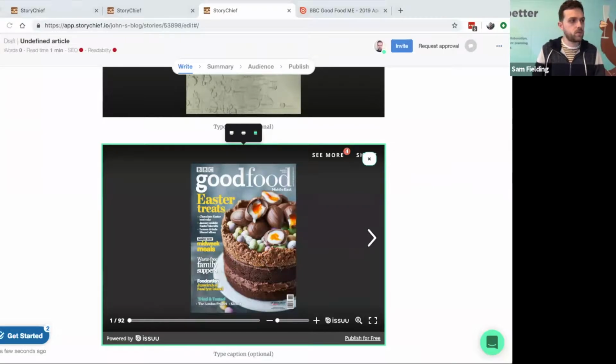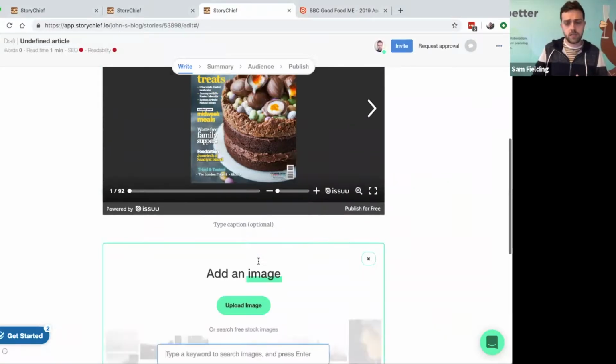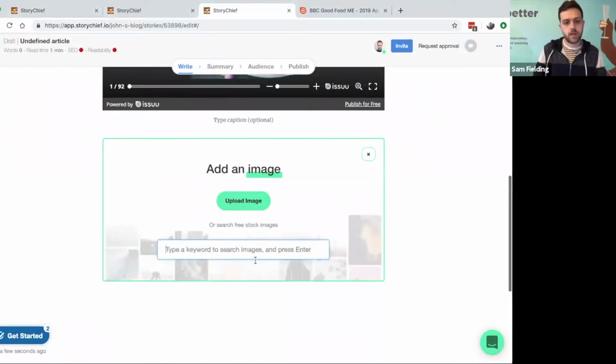Okay, so moving on now. That's the two main editor embeds that we've added recently. There are still a few other things in our editor that we have recently implemented. One of them being Unsplash. Let me just demonstrate how that works. Whenever you try to add an image, traditionally you had to select one from your own computer. But what we've done now is we have integrated with Unsplash so that you can search for something. Let me just show you how that works.